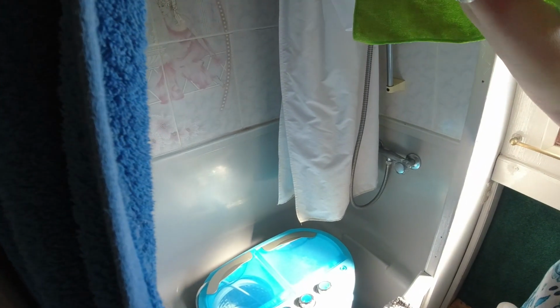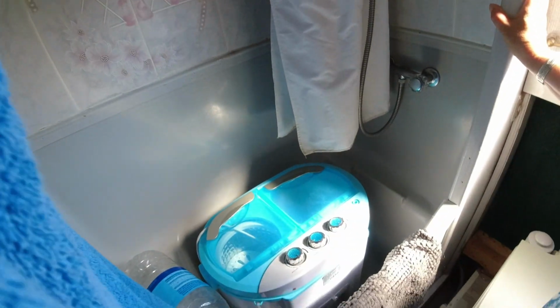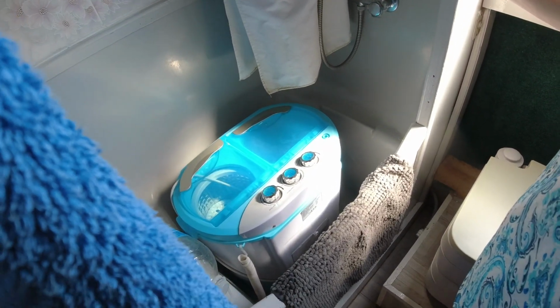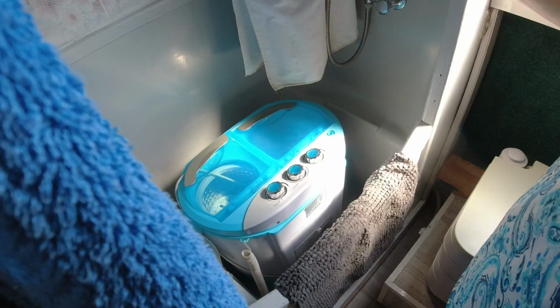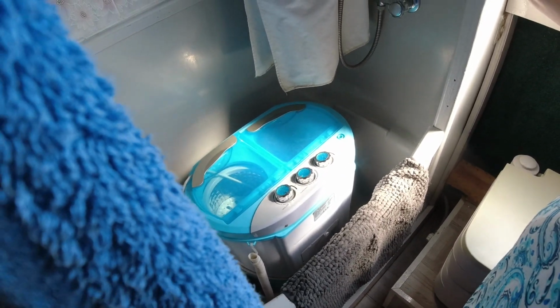This is our shower bath, which works really well. It's lovely. I had to regrout it because it was a little bit shubby, so I made it look a little bit better, hopefully. Got a little washing machine, which we use when we're able to. Yeah, there's a little portable washing machine, which is really good. Only uses 130 watts of power with the spinner and the wash on. So when we're on the cut, we wash all our clothes in there.